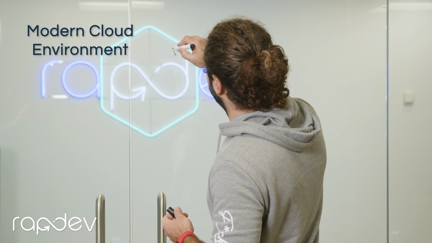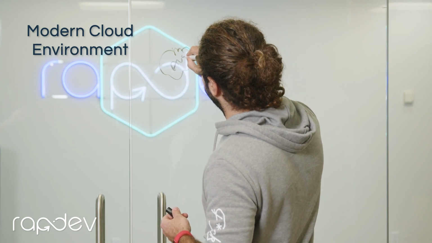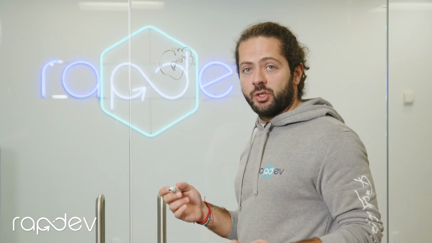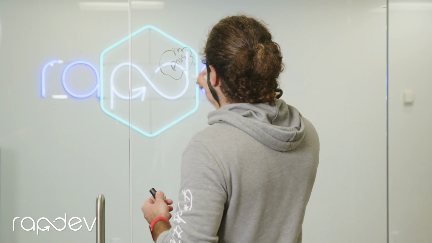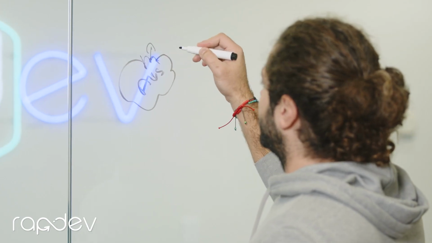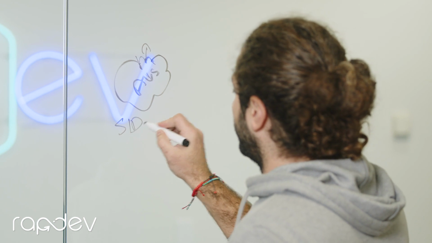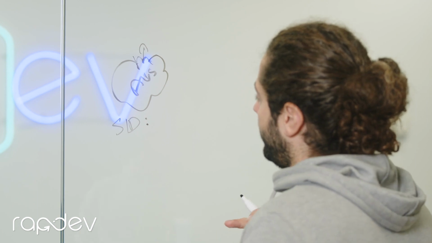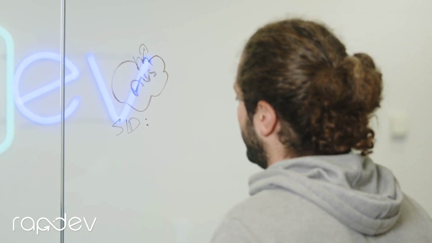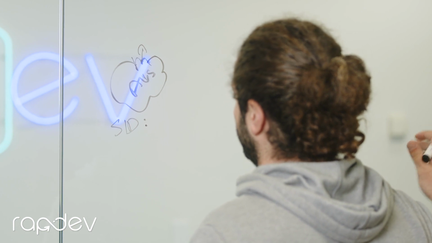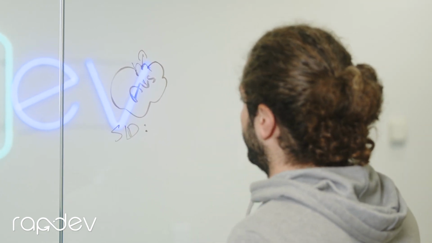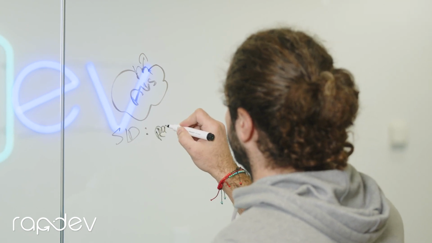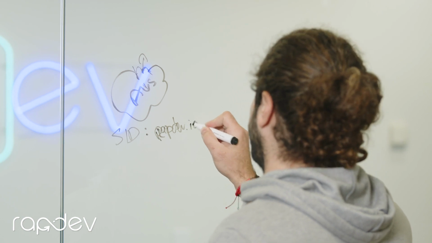So picture an AWS cloud where your application is hosted. One of the key things to a successful cloud implementation is tagging, and tagging is essential in the way we do modern ops. One of the most important tags coming out of AWS for ServiceNow is going to be your service ID tag. Your service ID tag is what's going to be used across your infrastructure, your observability, your self-healing, and ultimately closing all your service management modules within ServiceNow. So for this use case, we're going to call it a service ID of rapdev.io, actually, instead of .com.